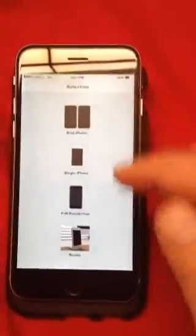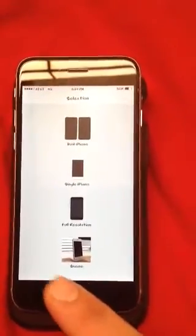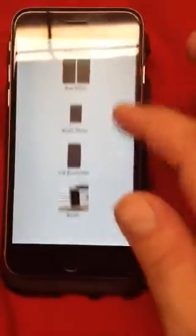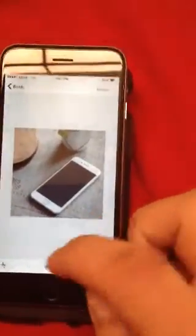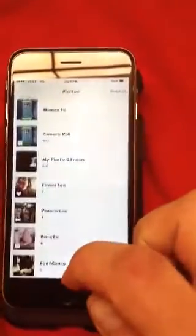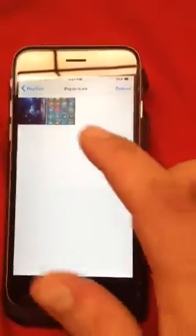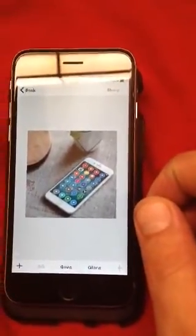For Dual iPhones, there will be a plus sign on either side of the screen on the bottom, and obviously each plus sign is for its respective side. And then scenes — we'll go ahead and look at that real quick. We can pick an image for that. Bam! Now we have a scene.